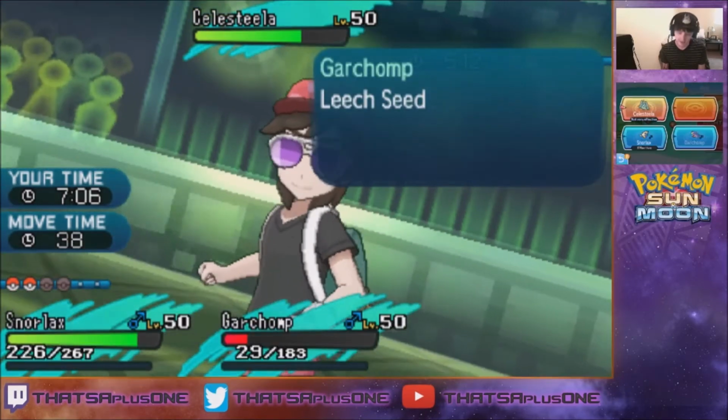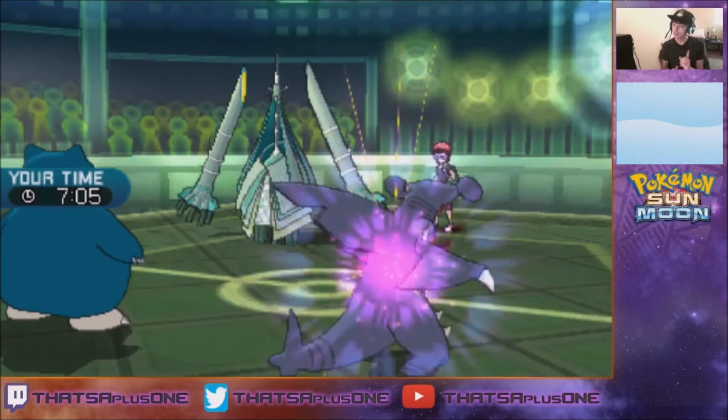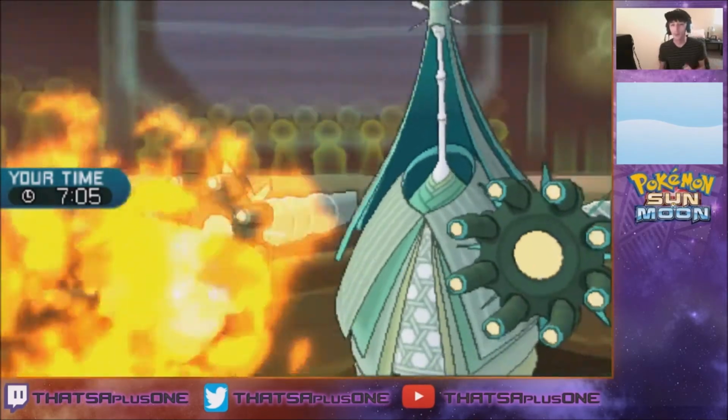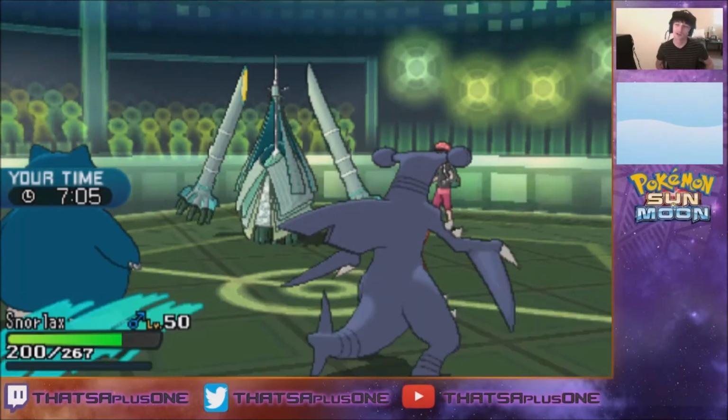This is his last chance to burn me. Maybe he'll go for another Protect. Dragon Claw comes in. This is your one shot to burn me, I think. Let's see. He's going for the last Flamethrower. No burn. No burn. No burn. No burn. Alright, cool. We did it.